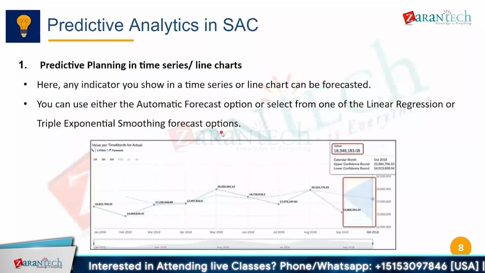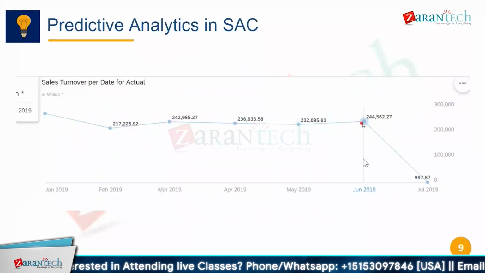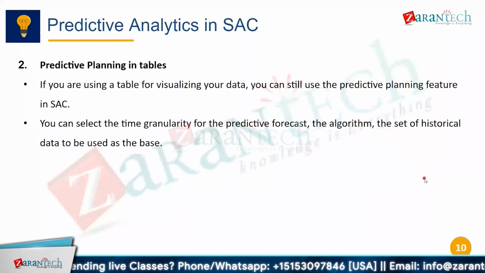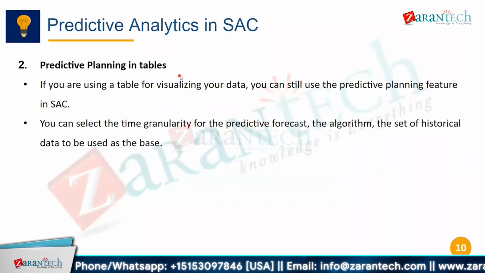You will see that, okay, this is how it is, and it went down in July. So it will help us to evaluate and give us some predictions. Next, we can do predictive planning within tables itself. In addition to the time series charts, predictions are also readily available in the table widget. If you're using a table for visualizing your data, you can still use predictive planning features within SAC.